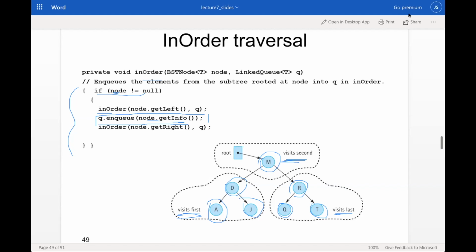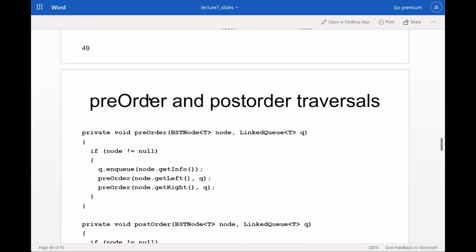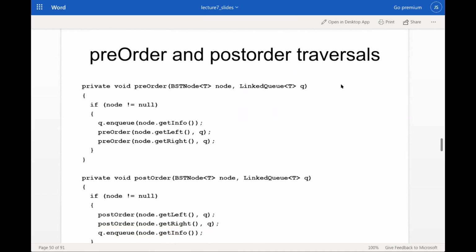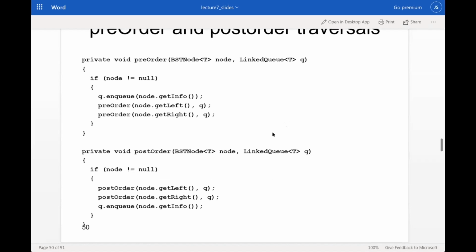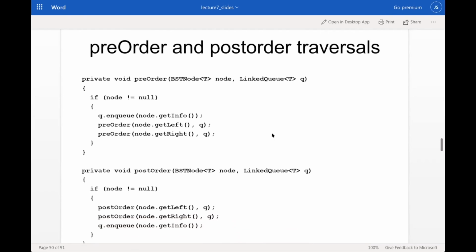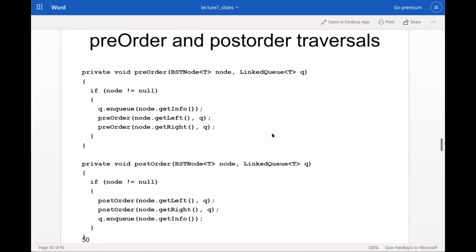So you can extrapolate this very easily, knowing how post-order and pre-order work. It's the same mechanism to flatten this out into a queue. You will have the enqueuing mechanisms in the appropriate place. Pre means instead of having a system output line up there, you will have the enqueuing action on top. And then for the post-order, it means that enqueuing is on the bottom. So this is an alternative illustration of what we used to have as applies to binary search tree. These are the traversal mechanisms on binary search tree.